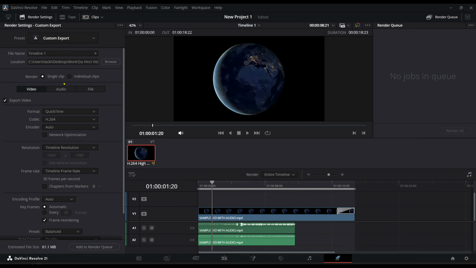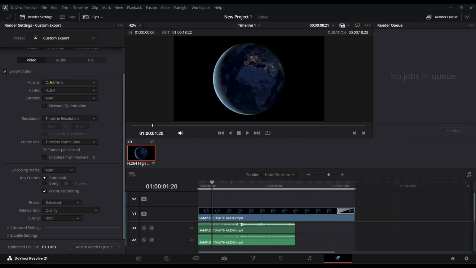After that, you can adjust the export settings. This is where you can fine-tune how your video will be created. You can change the format, the encoder, the resolution, the frame rate, and other available settings. These options affect the video's compatibility, quality, and file size. For example, if you want a file that works well on most devices and platforms, choosing the right format and encoder is important. Resolution determines how sharp the video looks, and frame rate should usually match the frame rate you edited in to keep playback smooth and consistent.